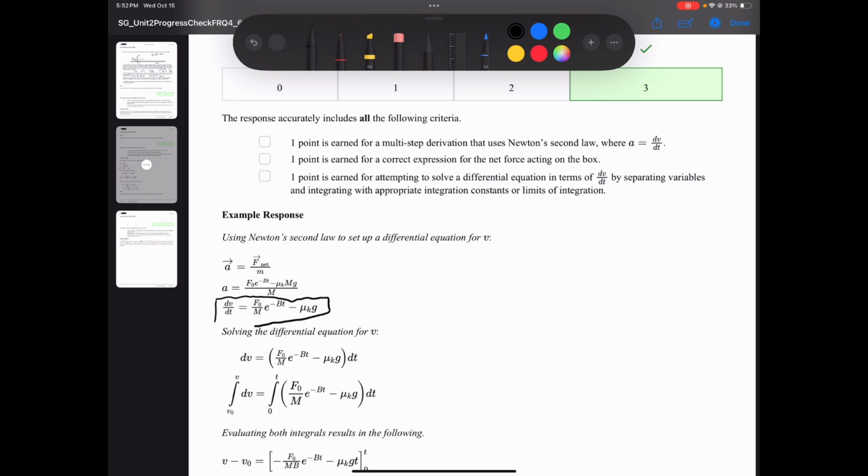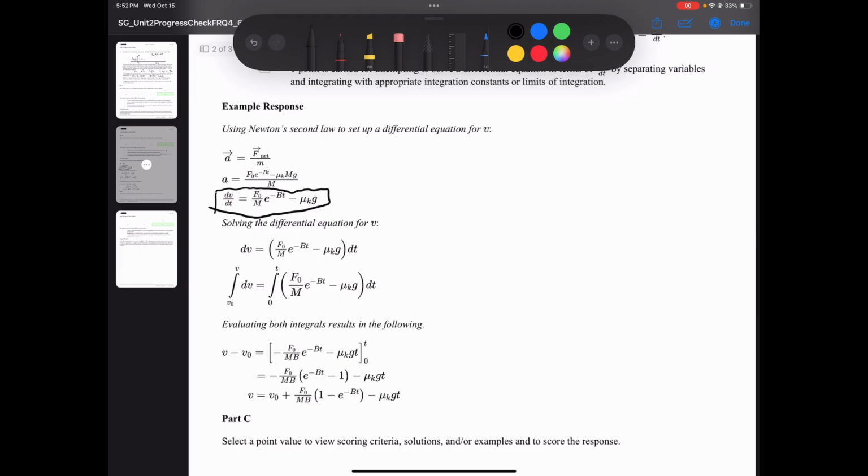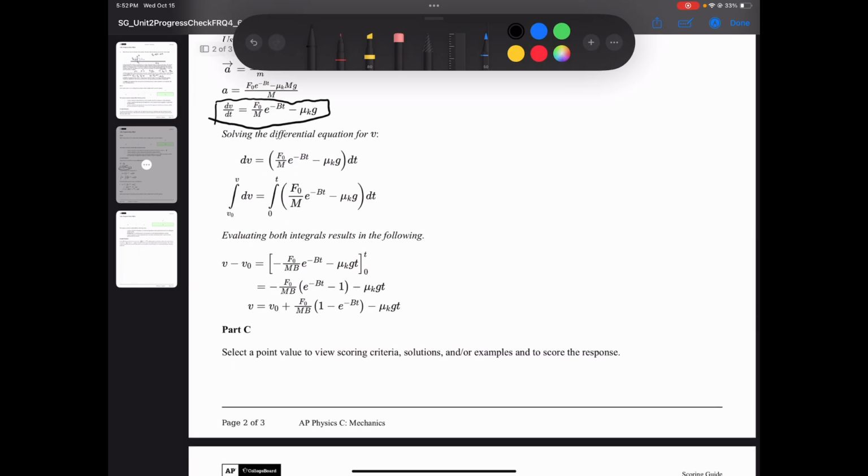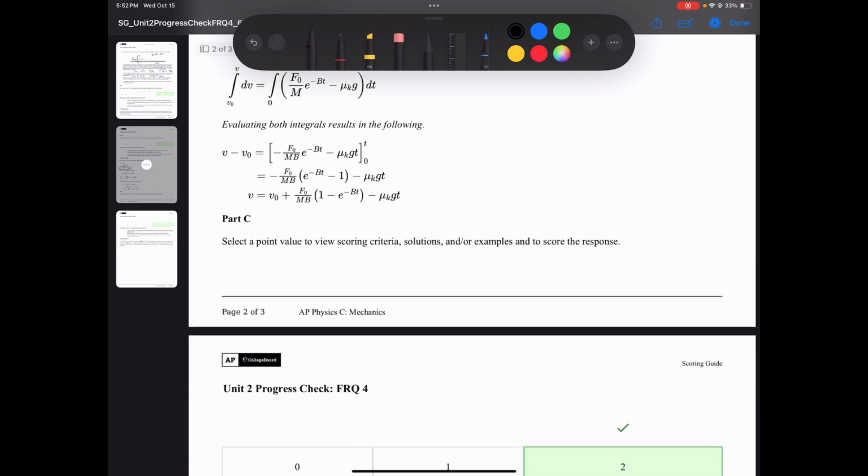So if we have a problem tomorrow where you have to set up a differential equation, you would stop at that point. Solving a differential equation, you're not going to have to worry about that for the test tomorrow. But they show you how to do it. So you separate your variables, you perform the integral, you have your bounds of integration, v naught to v, 0 to t, and then you evaluate, and then you end up with this equation here. So if we had any follow-up questions, that would be given on the test we're going to have tomorrow. So I would give you the solution to the differential equation.